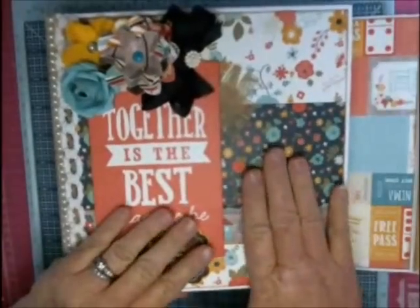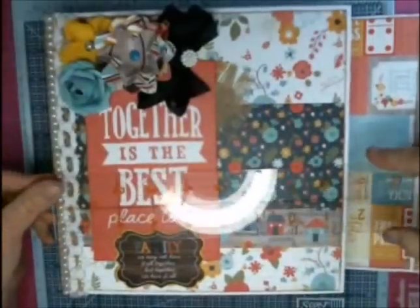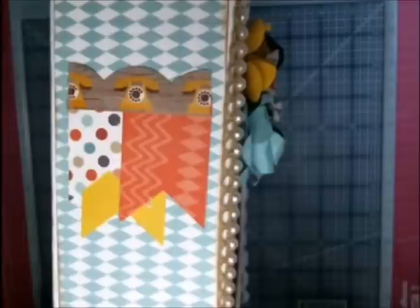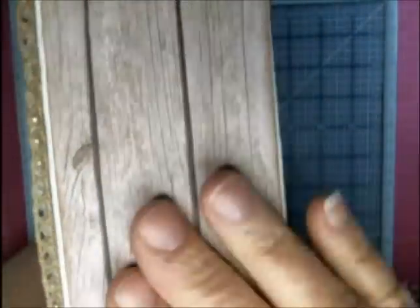So you're going to cut two pieces of chipboard that are 8.5 by 8.5. Okay. Now your spine, because we did 3/8 of an inch, you need to cut it at about 2.5. So you're going to have a 2.5 inch spine, and you need a 2.5 inch spine on this end if you're going to make this flip over. So you need two pieces right here. So you need a 2.5 here and a 2.5 here by 8.5.